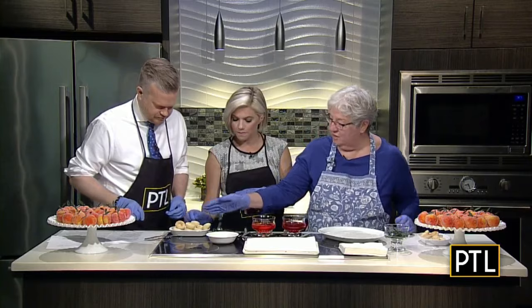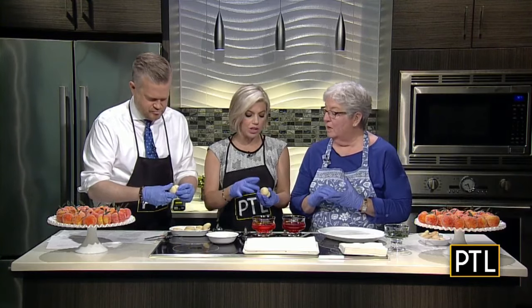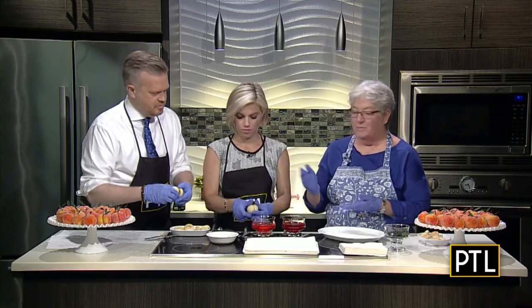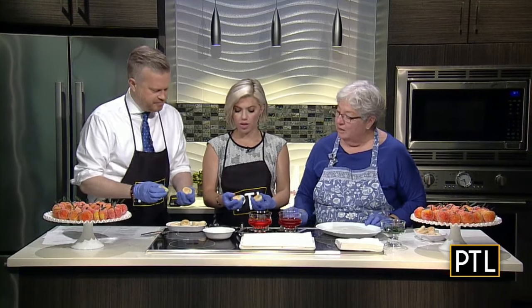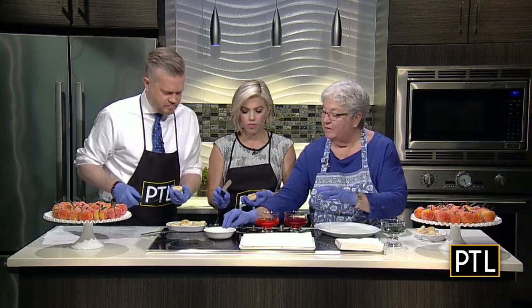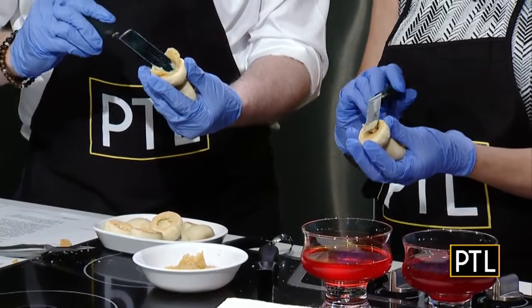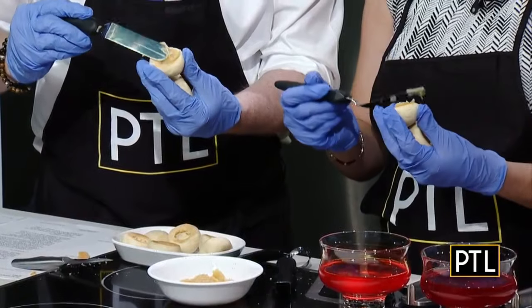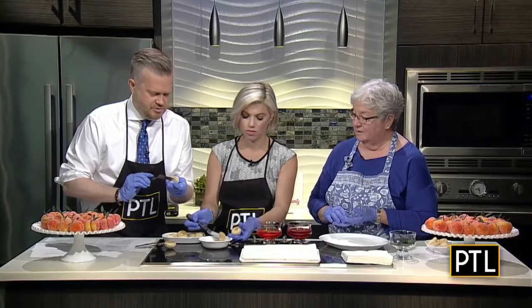Now you'll each take a hollowed half. You want to try to pick two that are like the same size — like a mate. Do you use something special to make sure your cookies are measured out? No, it's like a meatball — you just know. When you match them at the end, some are larger than others, but as long as you match them, they'll be fine. Take a spatula — this is the filling, made of the centers of the cookies and peach preserves, run through a food processor so it comes out smooth like a jam. Spread that level at the top of the hole — you don't want any excess — on both sides.